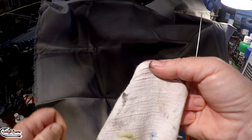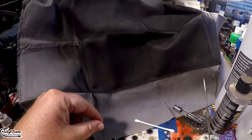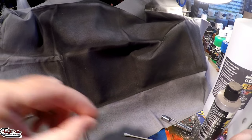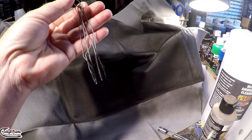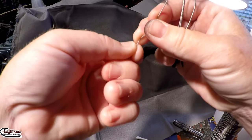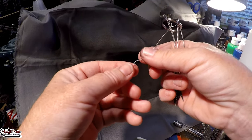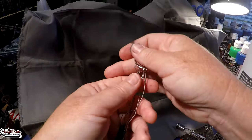Paper towels are not good because the fibers can actually attach themselves to the needle and in the nozzle head — I do not recommend those. I'm also going to be using a basic airbrush cleaning kit. You can see there's a little bit of fiber and cat hair on this one — could be anything but more than likely it's just paint. I do try and keep it pretty clean, I vacuum every day and try to get dust out of wherever I'm working. Basic tools like this come in real handy.